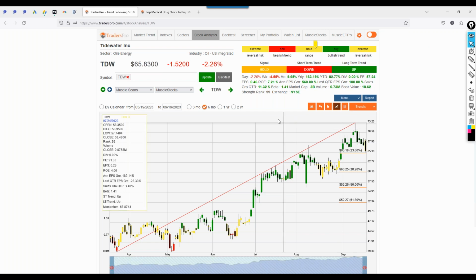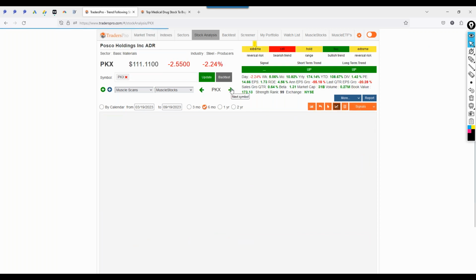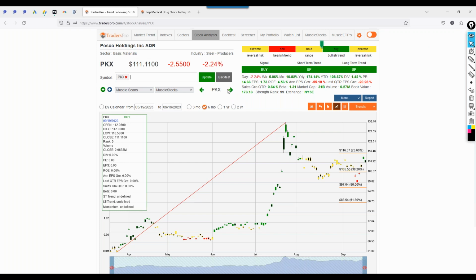TDW, again, oil having a little bit of pullback today, but in a strong uptrend and definitely in that upper momentum zone. PKK, this actually was the new buy stock today, and it's an interesting price pattern. It's really skippy because it's an ADR, and there's probably just not a lot of volume on it. That's one I mentioned on the morning update, to make sure when you're looking at a stock that looks like this, to double check with your brokerage account and the data in the brokerage account that you're actually going to be trading it in, just to make sure this is not some preferred version of it or some variation of the ADR.